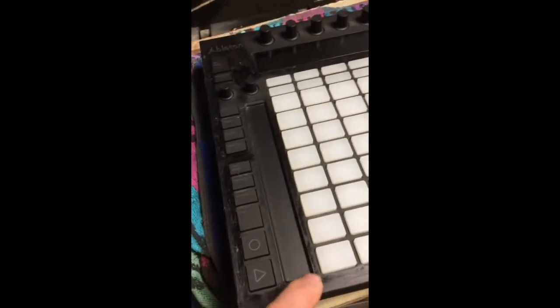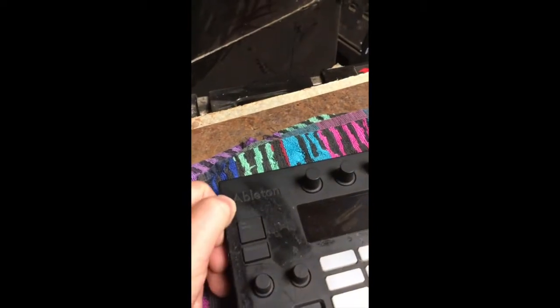So I tried cleaning it off with a bunch of different chemicals, and that just made it worse. So what I'm going to do is pull off the bezel and get more aggressive either with the cleaning, or maybe I'm going to end up putting a whole new finish on it.